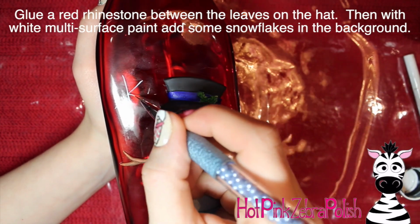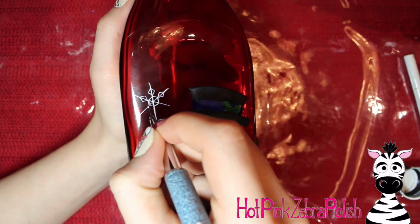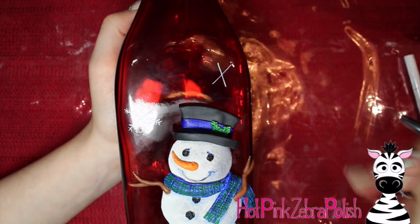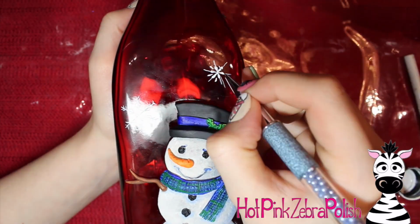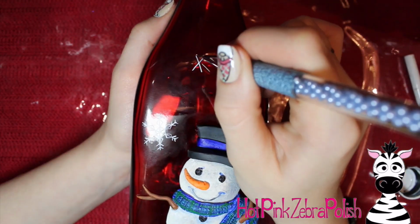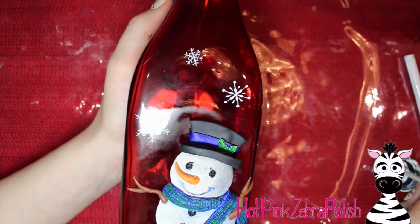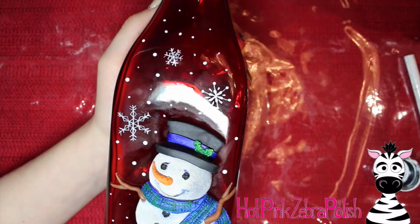And then I'm going to be painting with multi-surface acrylic paint. I'm going to be adding little snowflakes above him. So the multi-surface acrylic paint, which is something that I frequently bring up because I use it in so many projects, is definitely something that I would recommend to anybody that likes to be crafty or do projects like this. It's super inexpensive. It's in the craft paint section. It says multi-surface on it, but it's paint that can be painted on glass. It can be painted on wood, plastic, just about anything. It does stick to, which is amazing in its own right. It's indoor, outdoor. It can go in the oven, in the dishwasher. It's a really nice thing to have on hand because it is very versatile and can be painted on glass, which most paint cannot.